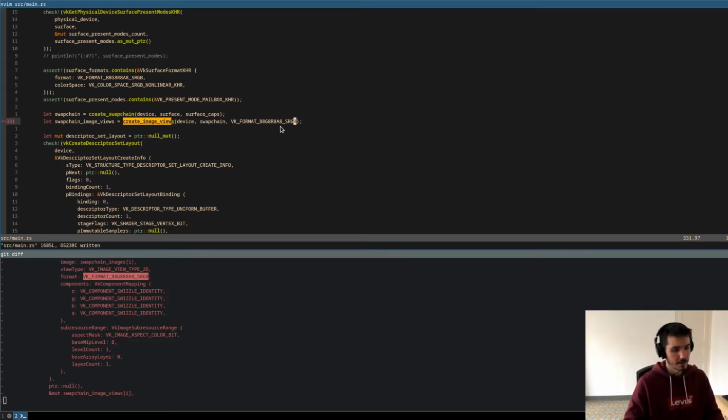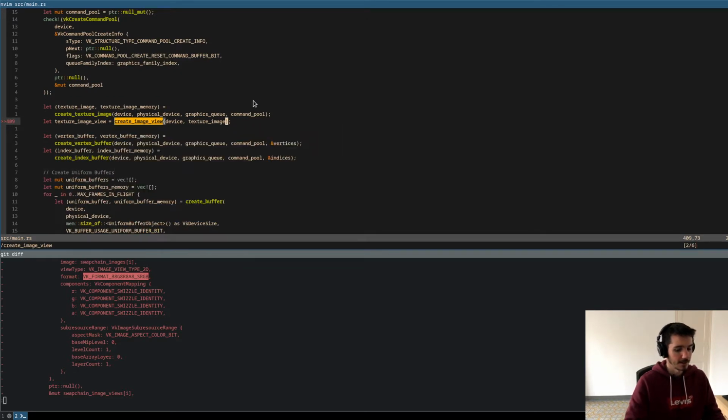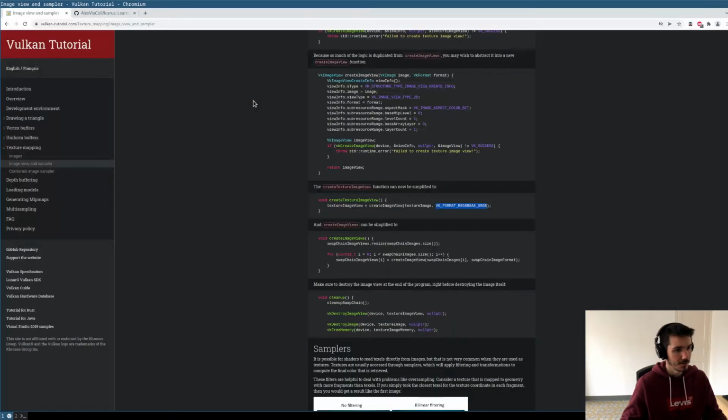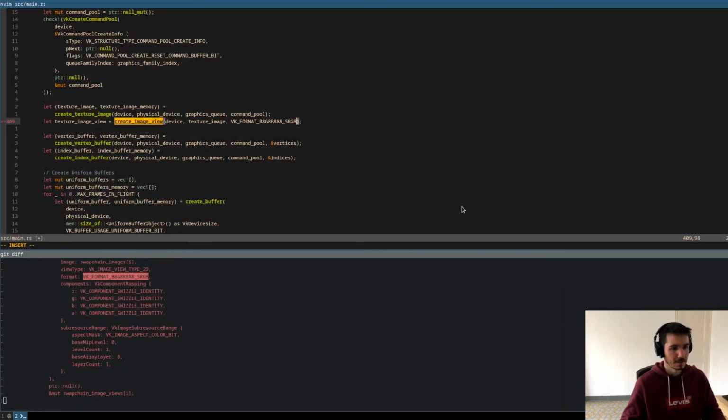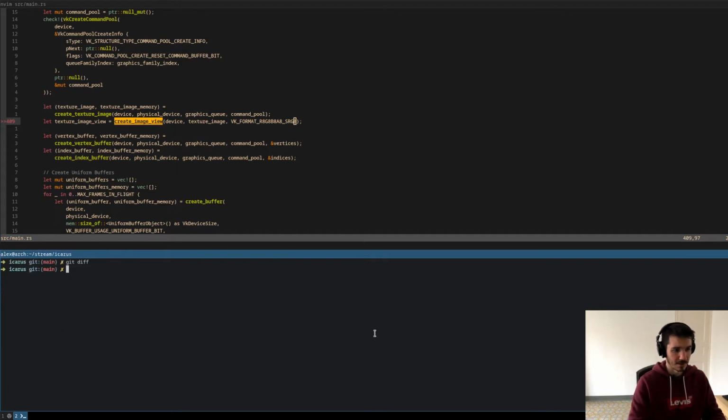Like this, and where we create the image views for the texture, we want to specify this very specific one, RGB8. So let's see if now we get any better result.